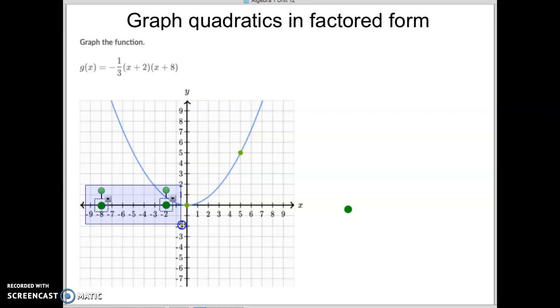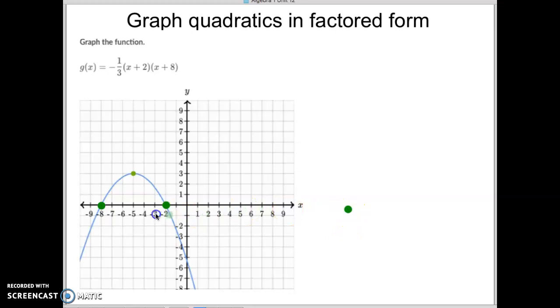Okay. And if those are the x-intercepts, you know that the vertex will take place right smack dab in the middle of these two, at -5. Now you can see I've already put on there, I've accidentally clicked on there where it's going to go, but we need to figure out how we got to this point right here. So we know it starts at -5, but we don't know if it's up here or down here, or where that vertex point is. So how did I get to put it right there?